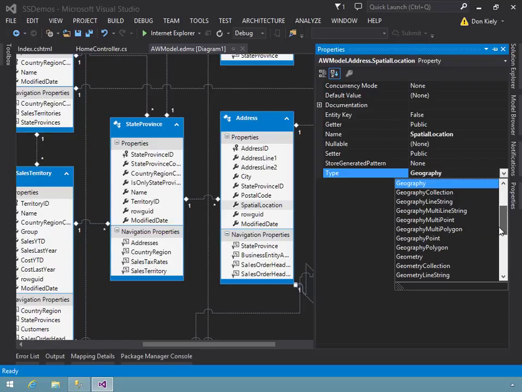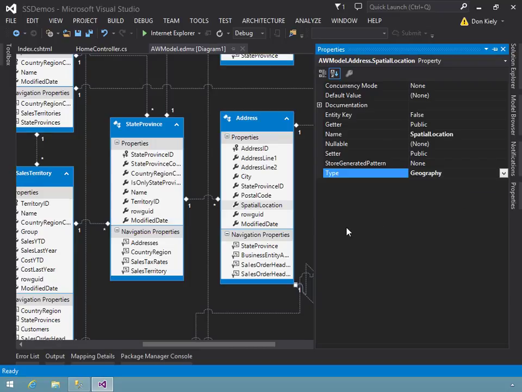So there are a lot of different options here for both of those data types. It'll look at the data inside that spatial data and pick the correct option. And if you know you're only going to include specific, say, geography points, then you could select that option. But in this case, it's just using geography, and that works fine for the application here.